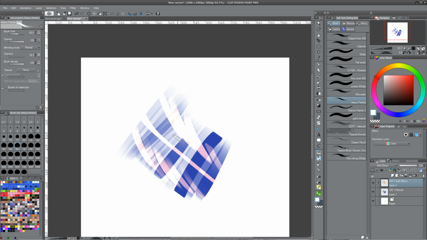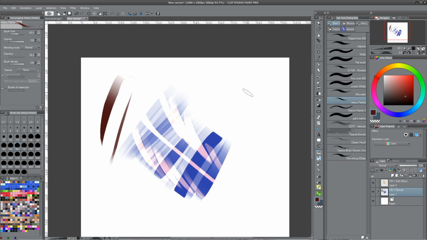It's because Add Glow produces a much stronger effect on semi-transparent areas, so areas where there is some kind of opacity. So if you had, for example, this little splotch of red right here, whether you did Add or Add Glow, the intensity would be the same.